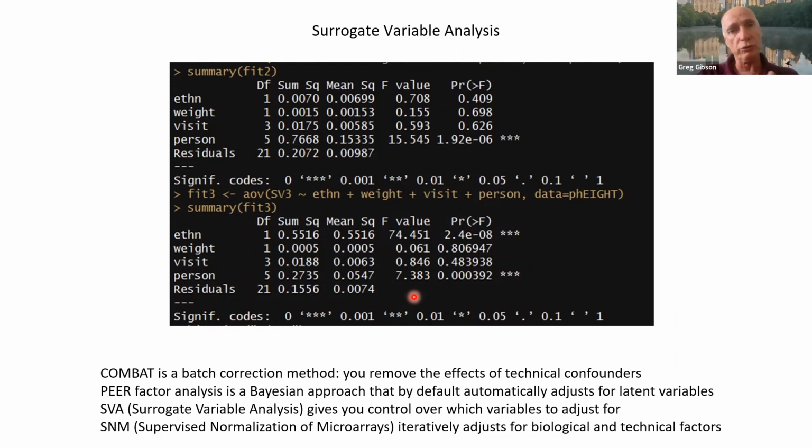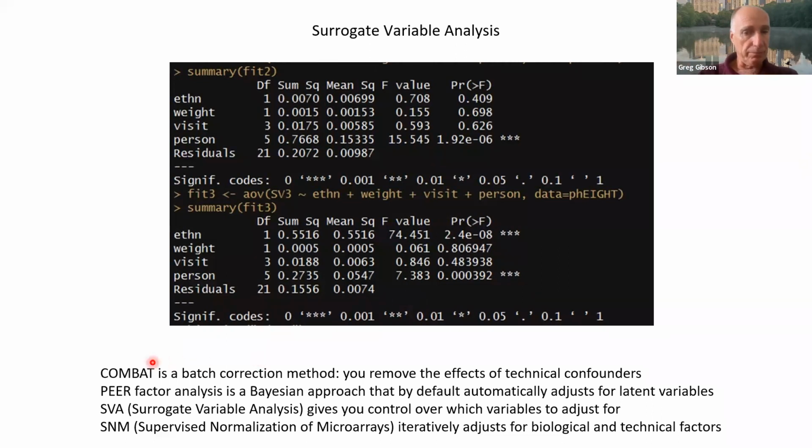And if you run that, if you do your surrogate variable analysis, you find out what those surrogate variables are, and then you ask, what are they associated with? And if you find that the first one or the second one or the third one is associated with something technical, like batch or like RNA quality, then you probably want to go ahead and remove that effect from your data set just by regression, leaving behind residuals, which are much more likely to be affected by the biological factors. So that's the very simplest thing you can do. So SVA allows you to do that.